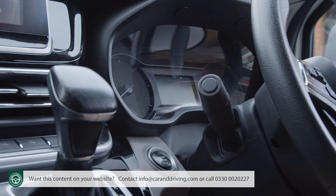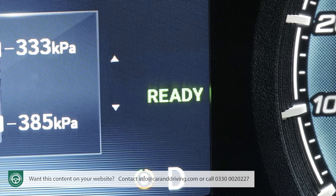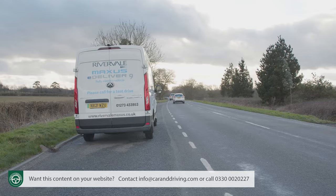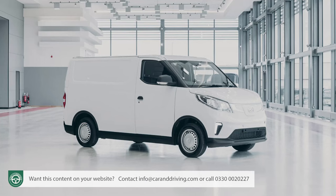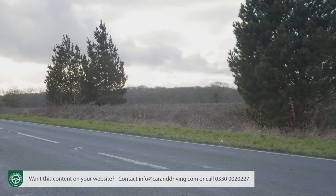So what's it like? Well, you press the start button to be greeted with a Maxxis logo on the little screen between a pair of analog dials, then a green ready message. A brush of the throttle doesn't exactly hurl you forward, but acceleration from the 201 horsepower motor is quite eager, and it isn't accompanied by as much motor whine as you get with the smaller E-Deliver 3. Power is supplied progressively, but top speed is limited to just 62 miles an hour, so you won't be doing too many long motorway trips, which would strain the battery range anyway.